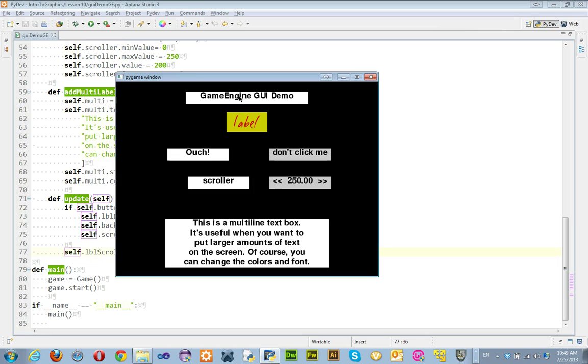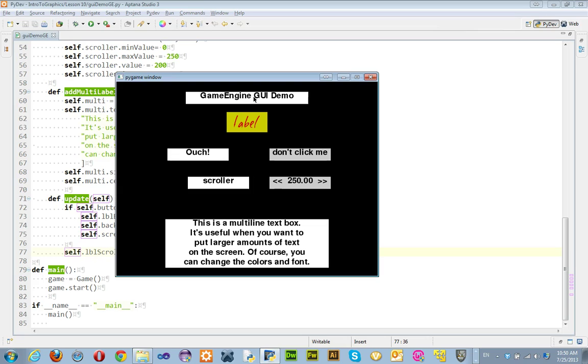And if you notice, the game engine GUI demo is kind of weird. All these labels have the text kind of higher up. So I'm not sure if that's an effect. I don't know if you guys are getting the same thing. Can you check? It could be the type of text we're using or the effect that the author wanted, but my guess is it might be an effect of generations of Python code that's been changed. And I think the original intent was for your text to be centered in your label.